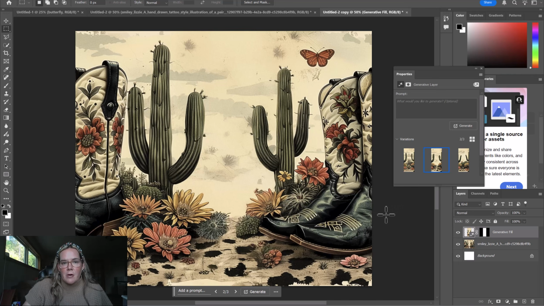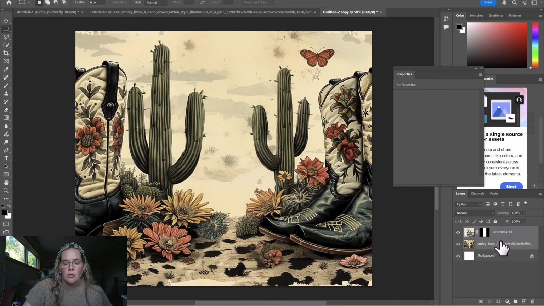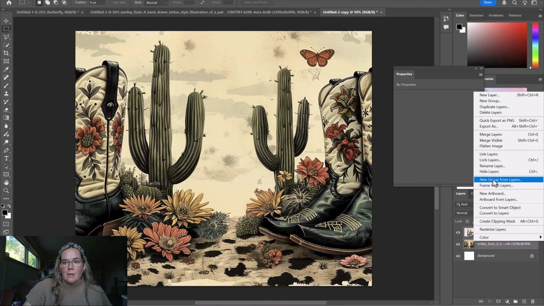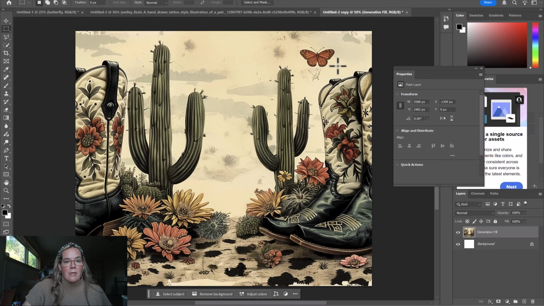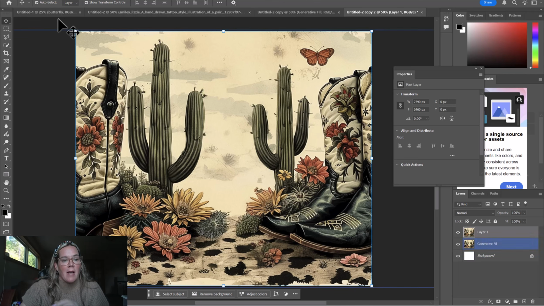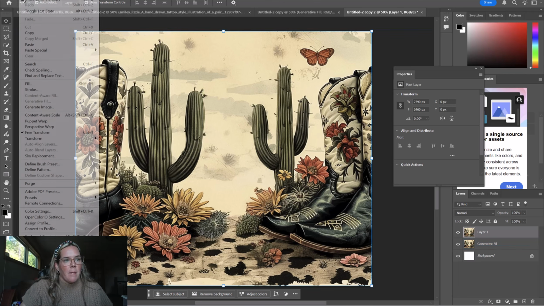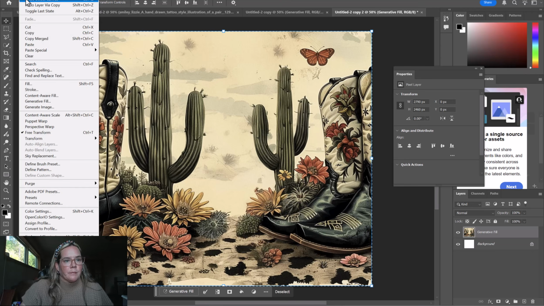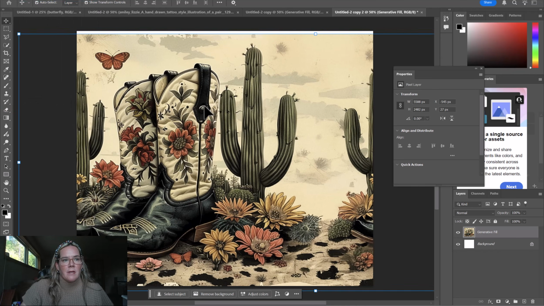So what I would do from here is merge this layer with the original. So I'm going to hold down Control and click the second one, right click, and I'm going to merge them together, merge layers. So now this is all just one image. It's totally fixed. I'm going to come back to the move tool and I'm going to click Control A, which selects the exact artboard that we're working on. And now Control J, which is going to cut everything else. Because before, if we go back, see, we have all of this still here, and we don't want that.